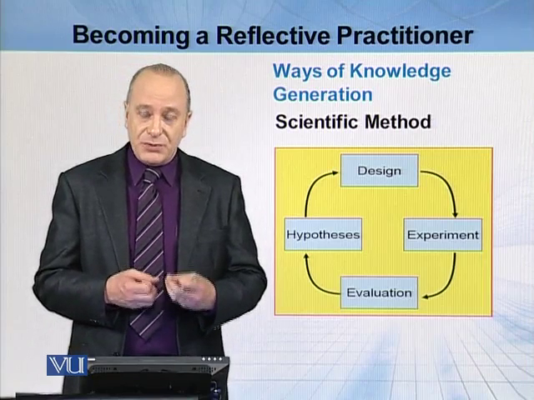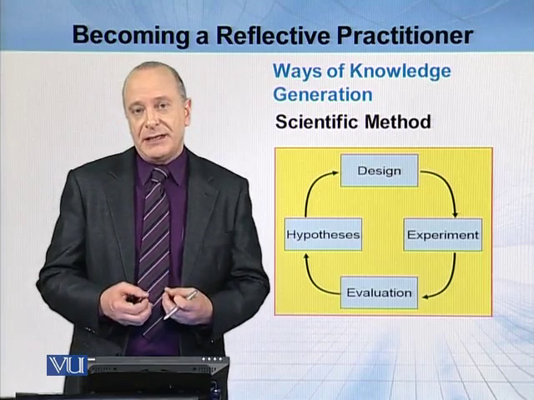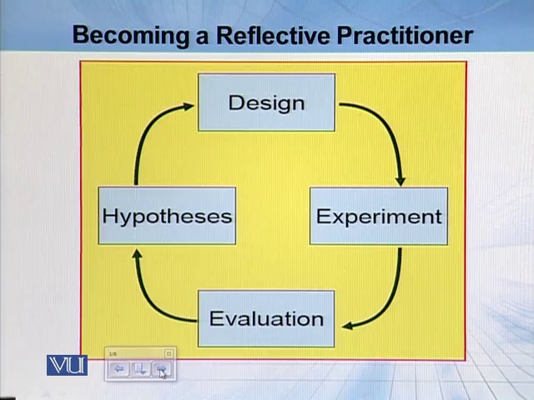If it's false, then we need to re-hypothesize, in other words, redesign our approach in order to experiment again and refine our thinking about the issue. And it's this cyclical process which is very useful for the reflective practitioner, although, of course, it can be argued that teaching is not a scientific process. But the scientific method is very useful in providing a structure for experimentation, where experimentation can be seen as a trial and error process. The scientific method gives experimentation a much more scientific structure and a much more valued structure in terms of the profession as a whole.